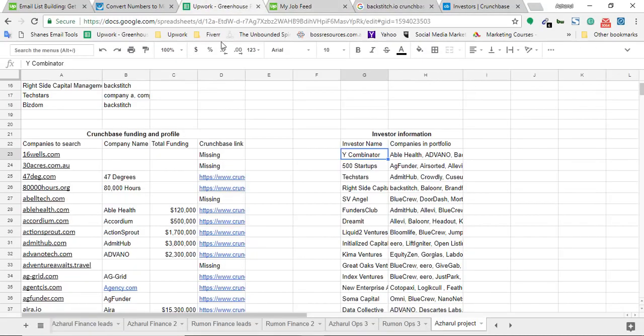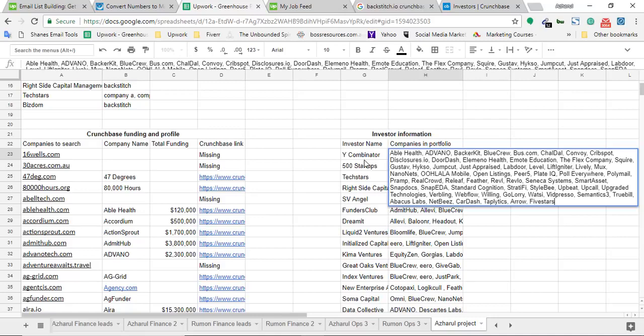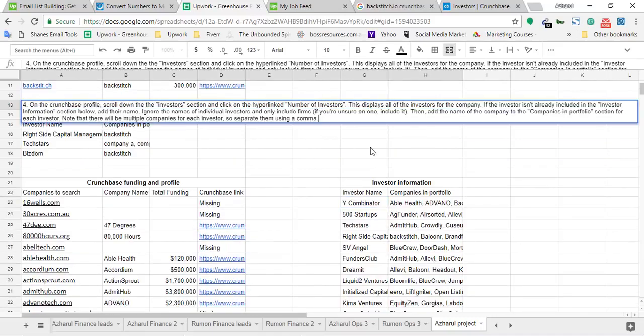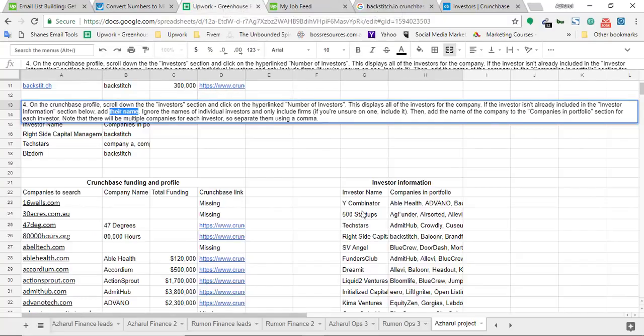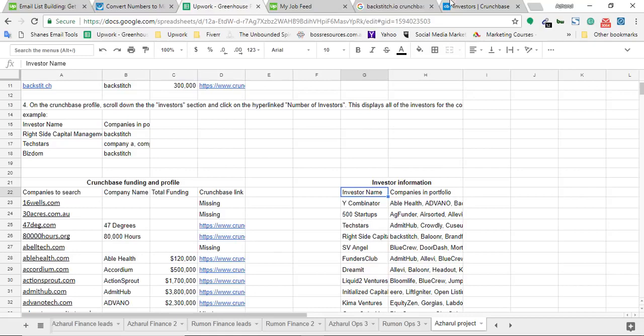So let's move to the client's instruction. If the investor isn't already included in the investors information section below, add their name. If they are not listed on this list, then I have to add the name here. Then let's move to the next part.